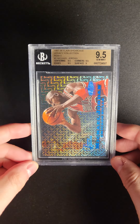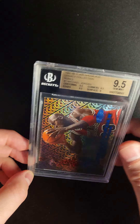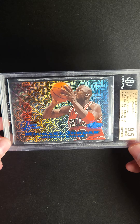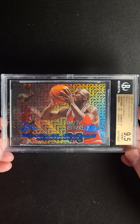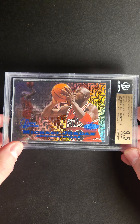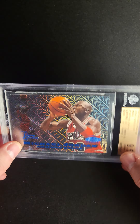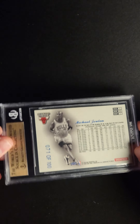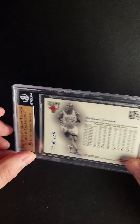On the shortlist of one of the greatest looking sets of all time — the 1997 Flair Showcase Legacy Collection, Michael Jordan. The regular Rose Zero is a card that is just breathtaking as well, but it doesn't feature this beautiful blue piece down here. It's numbered out of 250. This is the most premium version, the 71 out of 100 Legacy Collection.